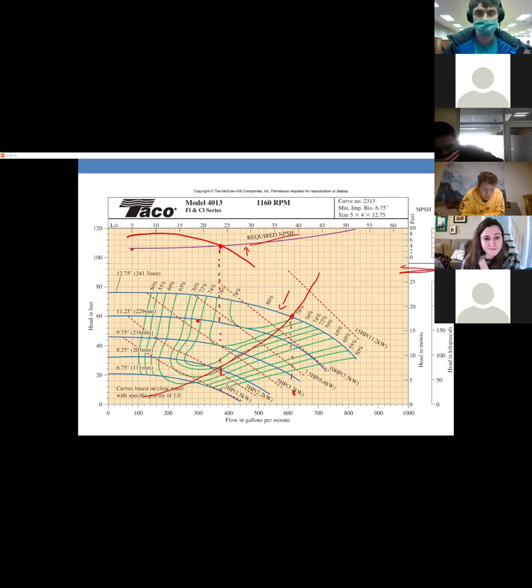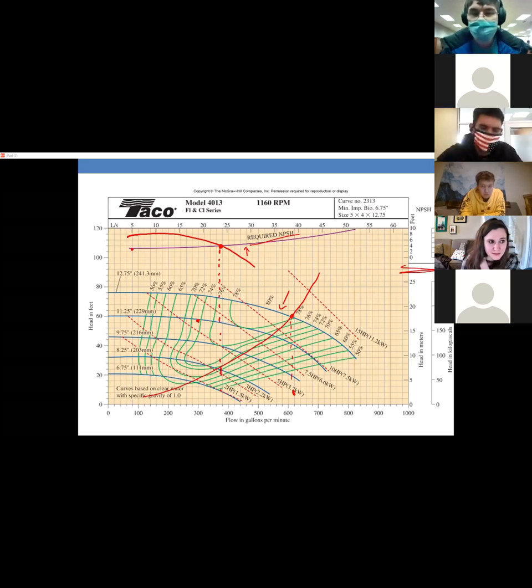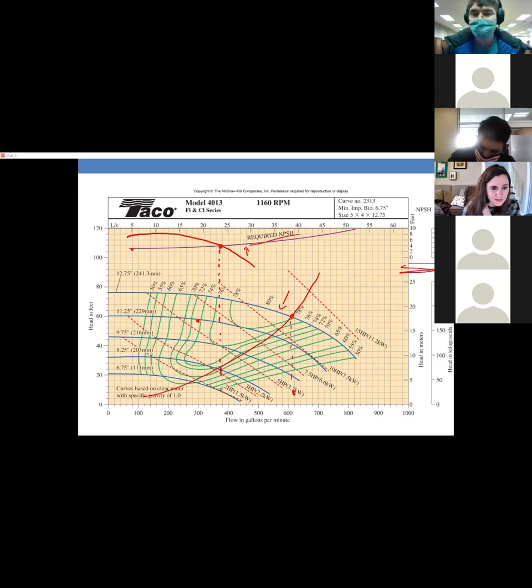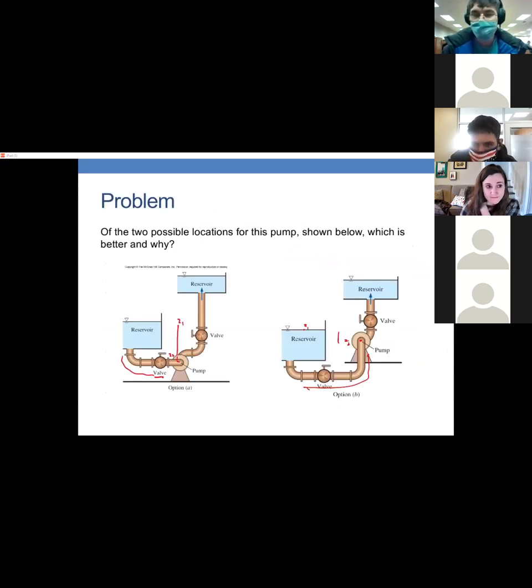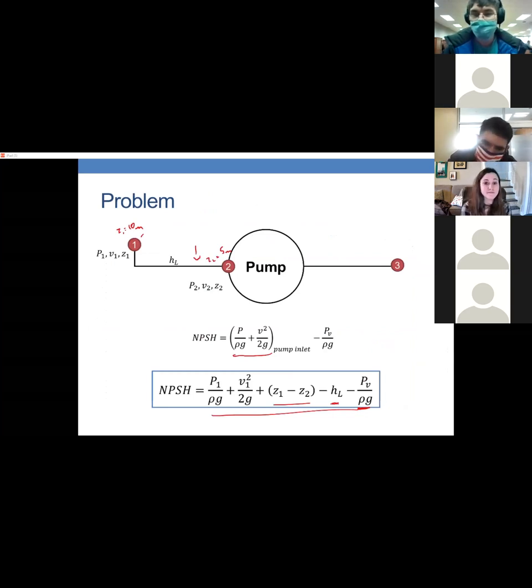Okay, I have a question. I'm confused why the equation we derived from the mechanical energy balance for the NPSH available slopes downward with increasing volumetric flow rate, because you have the velocity term there that makes me think it should go up. You do have that velocity term, though generally that term is pretty small compared to the other terms. One of the terms in this equation is going to get bigger in magnitude as flow rate goes up. What is that term?